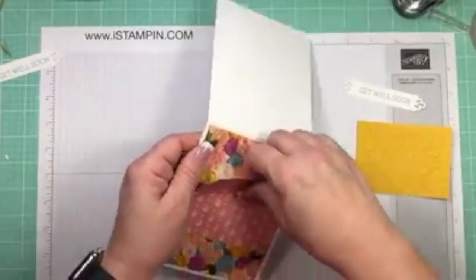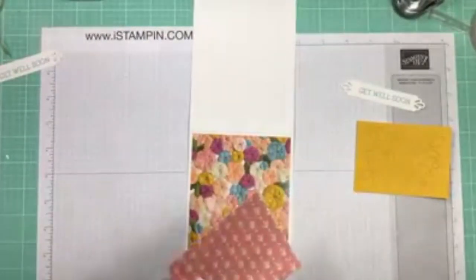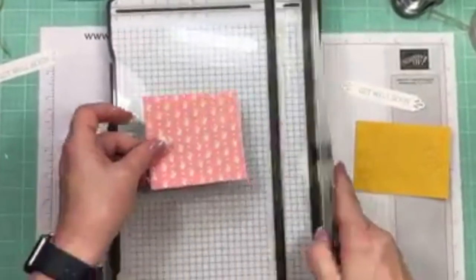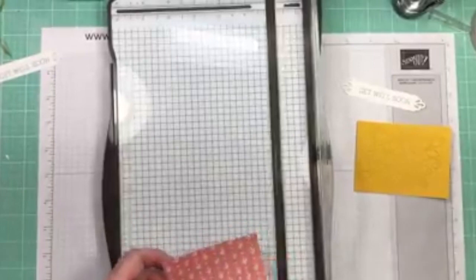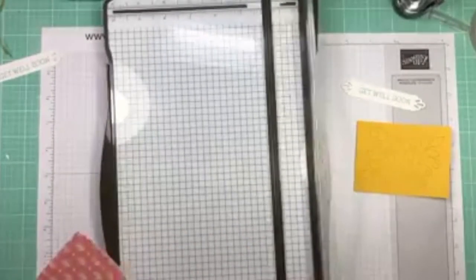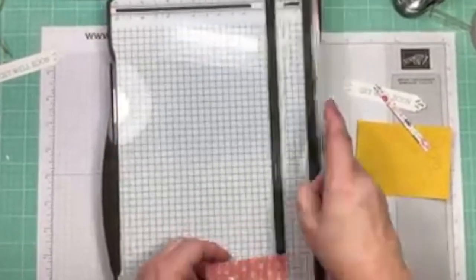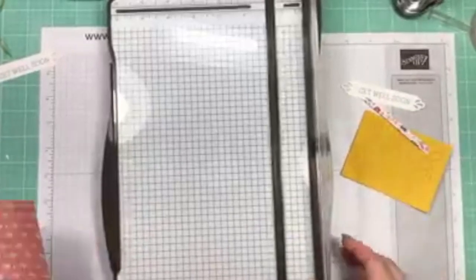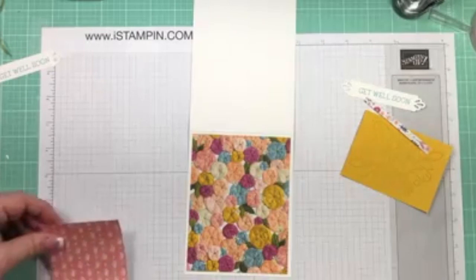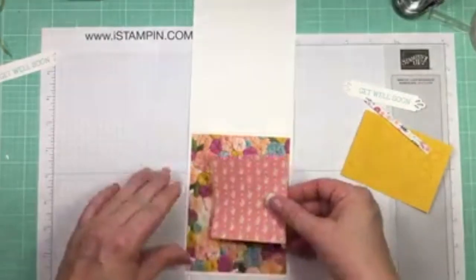I'm gonna peel this off just a little bit. I'm gonna cut this down just a little bit more. It's kind of bothering me that it's about the same length as this. So I'm just gonna cut off about a 1/2 inch. That's not even a 1/2 inch. That was about 1/4 inch. Okay. So I'm gonna cut it down a 1/2 inch. So that makes it 3 inches by 3 1/4.